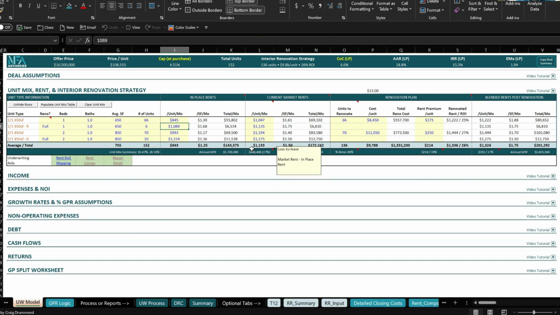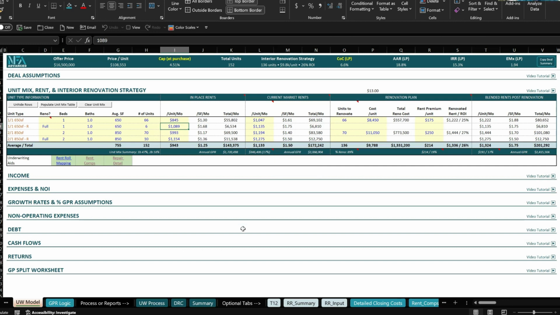It has the ability to swing the returns, right? If you dial in your GPR, you're going to have better returns. Or if you don't do the analysis and it's too low, it's going to impact the returns on the model. So it's really important to dial in your rents and your renovation plan. Does that answer your question, Kim? Yes, sir. Thank you. Great.